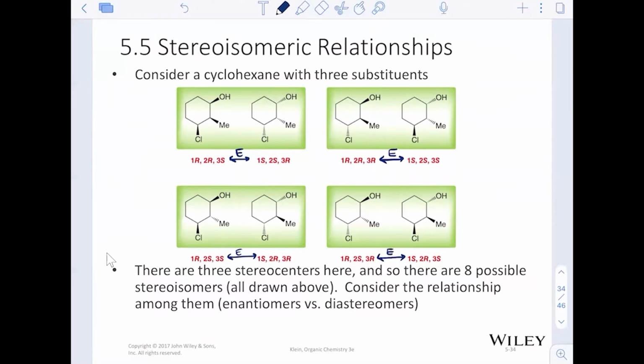Go for it if you really want to. But if you split up and go to a different pair, that's a diastereomer. That's a diastereomer, that's a diastereomer, that's a diastereomer. Diastereomers are all the other relationships that we have. What's really important to note is that there are only 2 molecules that can be a pair of enantiomers. If you have 2 chiral centers or more, and the chiral centers are exactly opposite, that is the enantiomer. If one stays the same and one is different, that's a diastereomer.